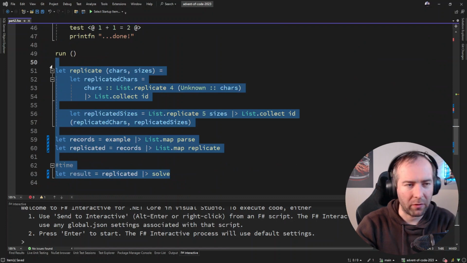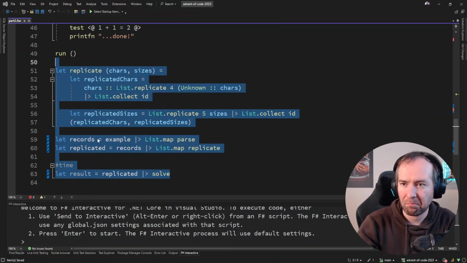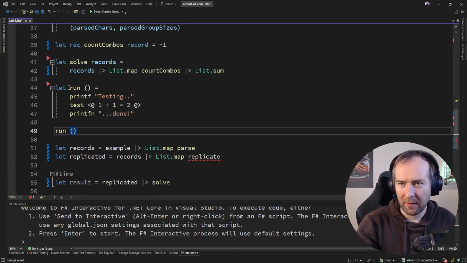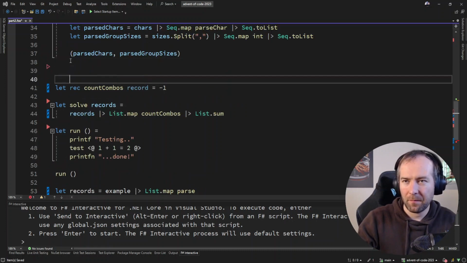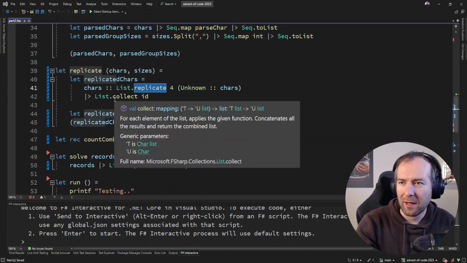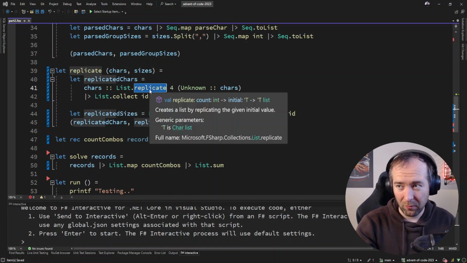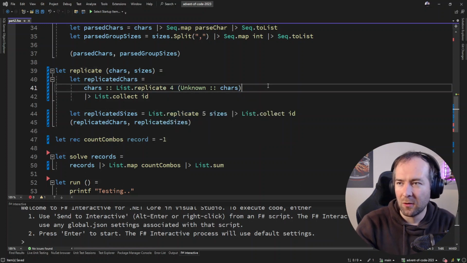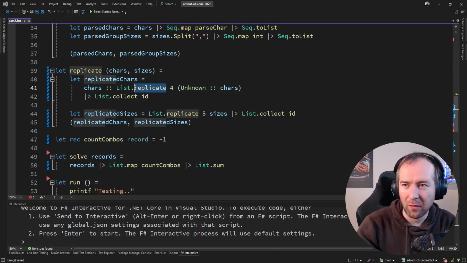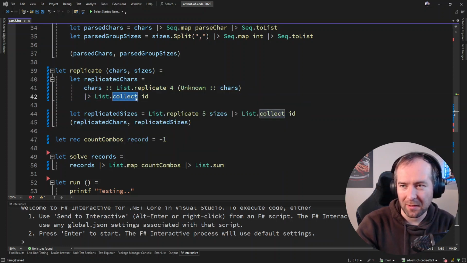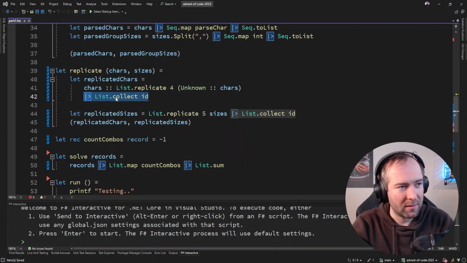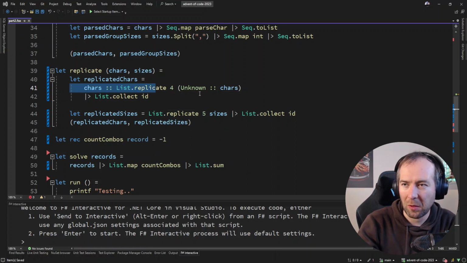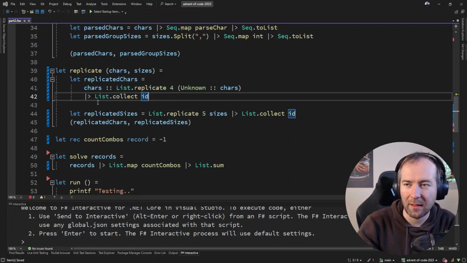This replicate thing is for part 2, where we have to grow our input. So let's keep that as well. Let's maybe take a quick look at that, because it might be interesting. If you have not used the replicate function, it's basically taking a count and an initial value and replicates the initial value n times, or count times. So we're using this to grow or to multiply our input, and we can flat map or flatten the list of lists by using this trick we've seen before. This is a flat map, and we just feed in the identity function. So that's a way to multiply a list n times in F#.